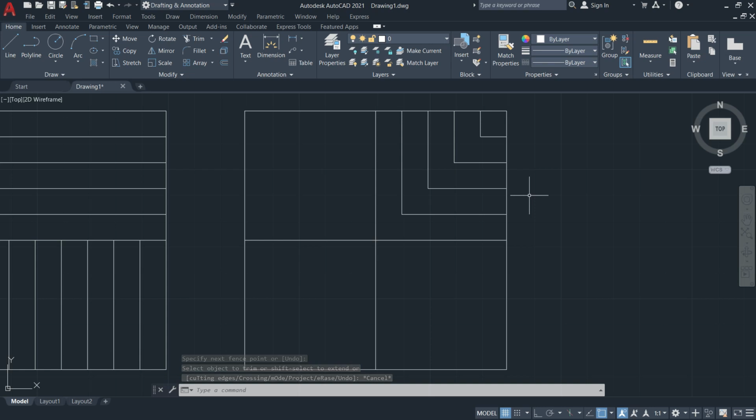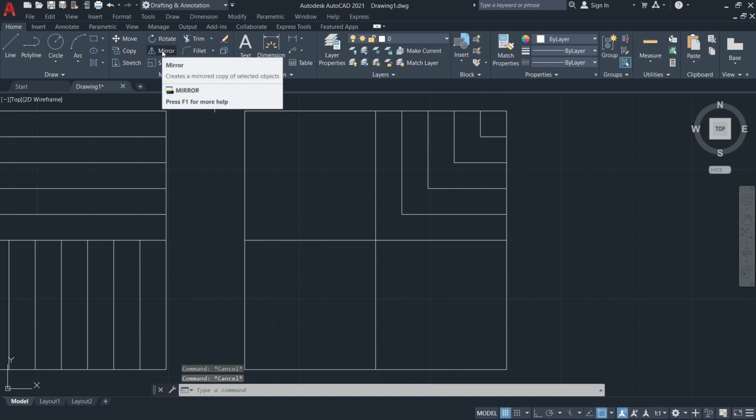Then if you're going to repeat the process, you can offset this line segment here 10 units to the left, and this one going up if you wanted to. But to make your work easier, I'll use mirror. That is MI, or you can use it here, mirror.